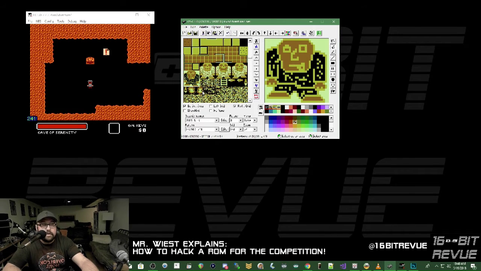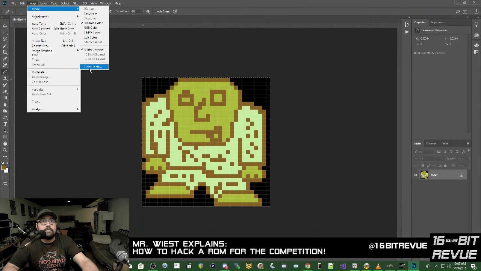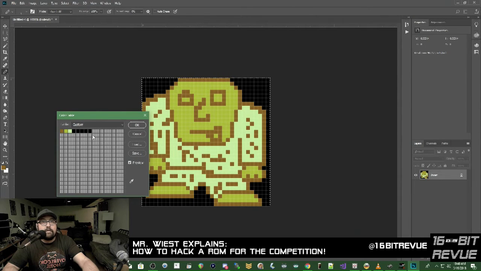Do you know why that is? That is because there's an extra shade of color somewhere in the Photoshop file. So we can try and fix that now. It's kind of hard, but we can try. It means that there's some dithering happening somewhere, or there's an extra shade of black. It's likely an extra shade of black. There are two ways you can fix this. First, let's take a look at image mode, color table. We still only have those four.